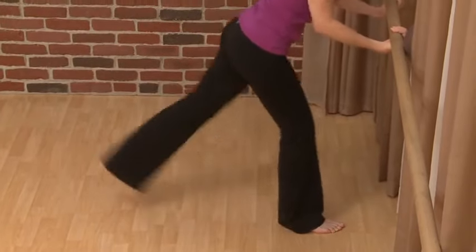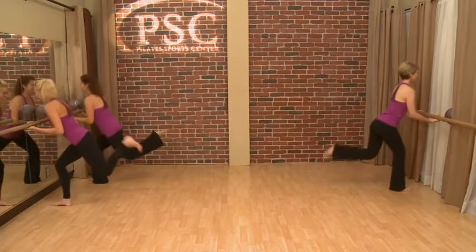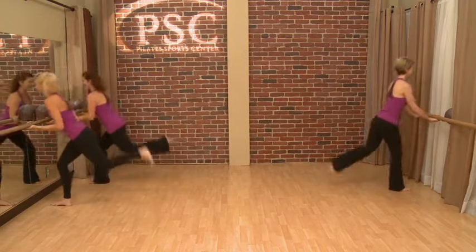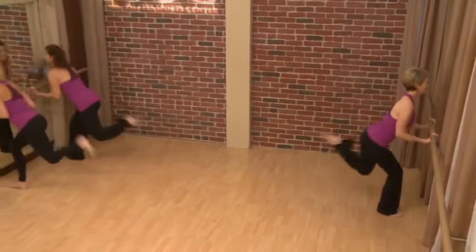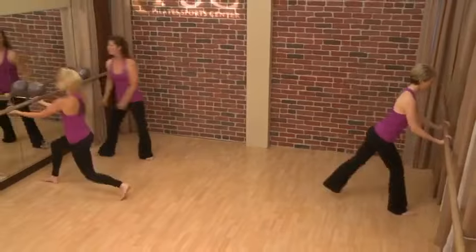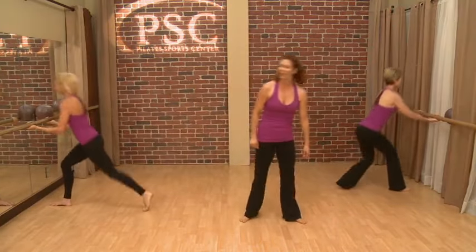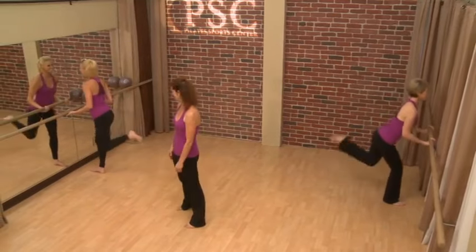Keep that chest nice and open. Good, we're into singles. Down and up, down and up. Good, only four more, four, four, and a three. Good, and last one. Nice.